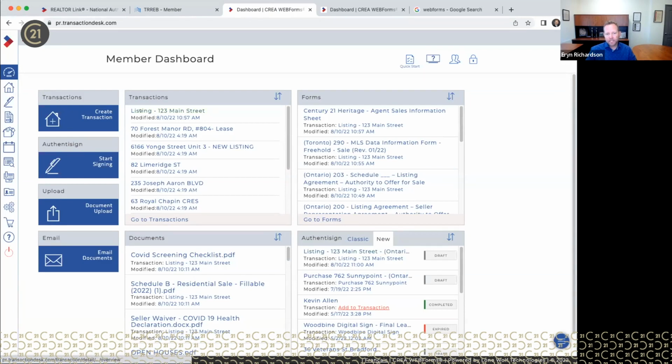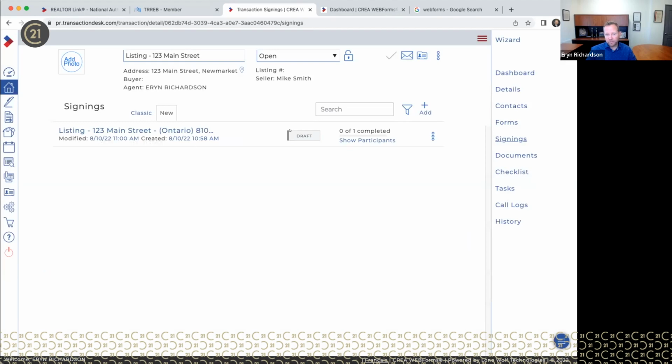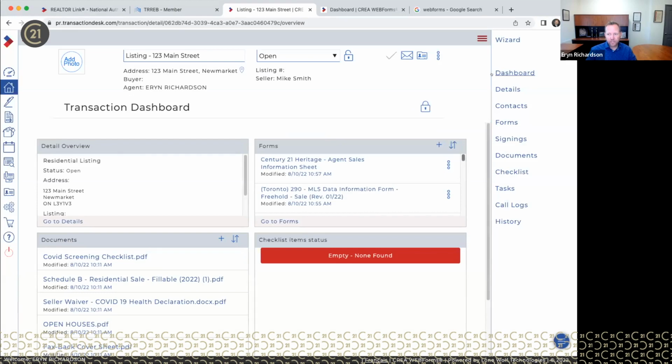So click on a listing on the transaction side, and you can see in here that all your forms that are in there have all been filled in, right? And you've actually created a signing. So in the signing sections, you've done a draft of it. You can go back in and work on that again. But utilize the dashboards as an area that you can see everything.